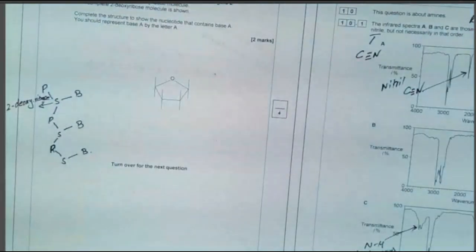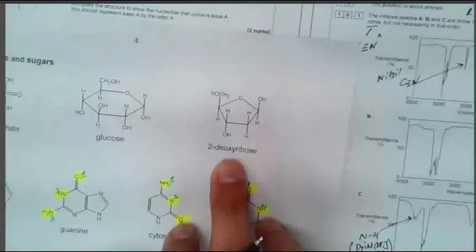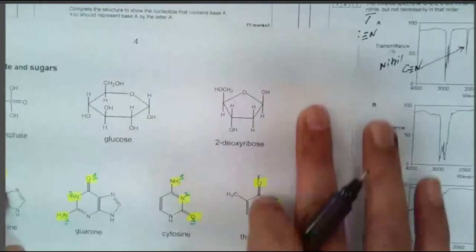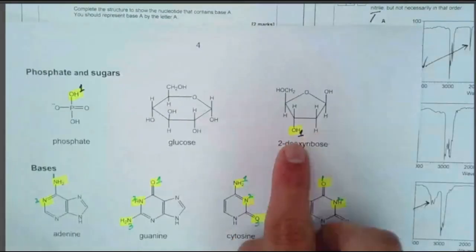Are you happy with that bit? Now you have to remember this. This is the molecule of 2-deoxyribose, and this is the phosphate molecule. You have to remember, this section will combine with this section, 1 and 1. Are we happy with that bit? Because this will come and bond itself here below it. So this is where it will get bonded.